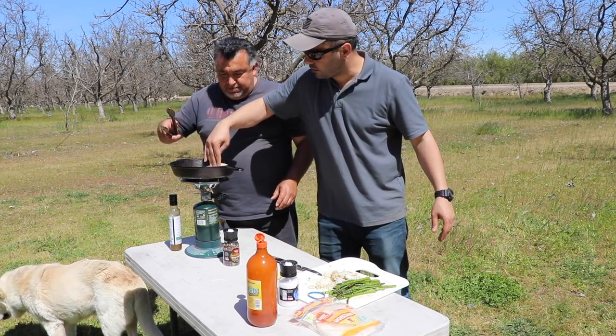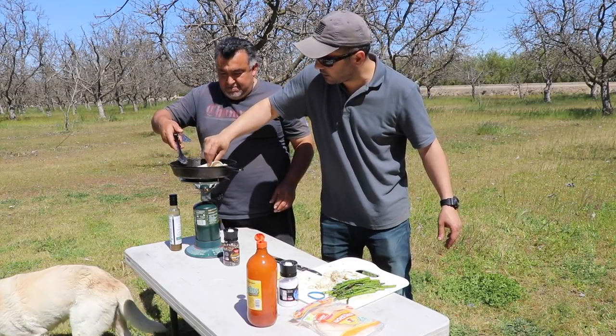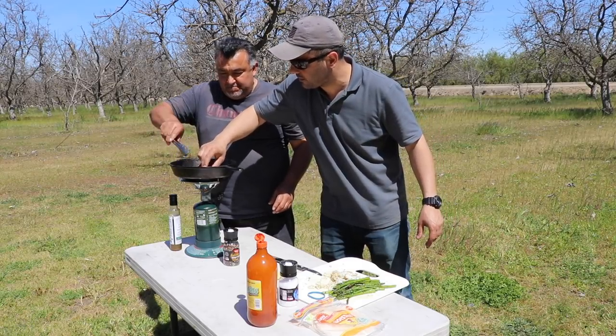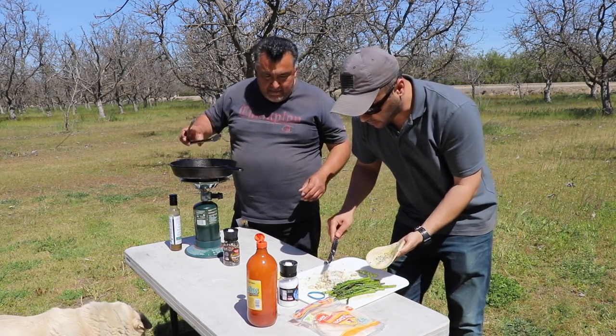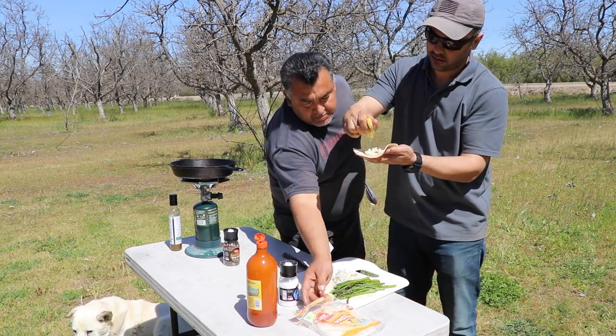And that's how you warm up your tortilla in the skillet so you can grab all the juices and peppers. I put all the peppers and juices on this taco. I'm gonna just eat a little bit. No, eat more. And it's ready. That's enough for me. Eat!